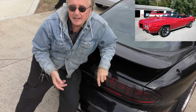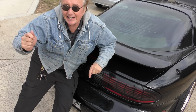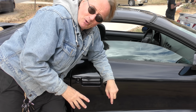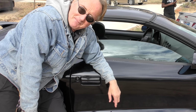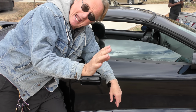Back in the day, a friend of mine had a 69 Firebird. It had a 4-speed standard transmission. Oh, that was the big deal back in those days. It also had a 4-barrel carburetor. He never wanted to step on the gas the whole way because that opened up the 4 barrels, in which case he got about 4, maybe 5 miles a gallon when he drove it that way. So 20 doesn't sound all that bad in retrospect.